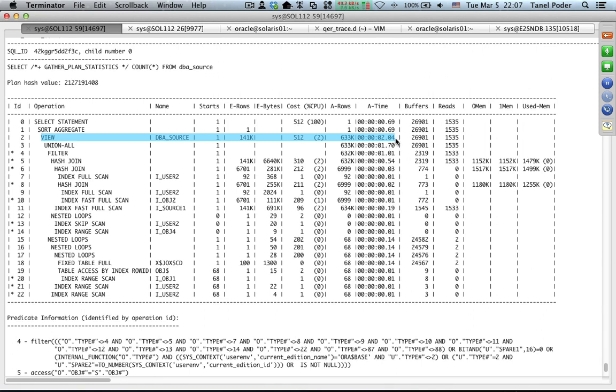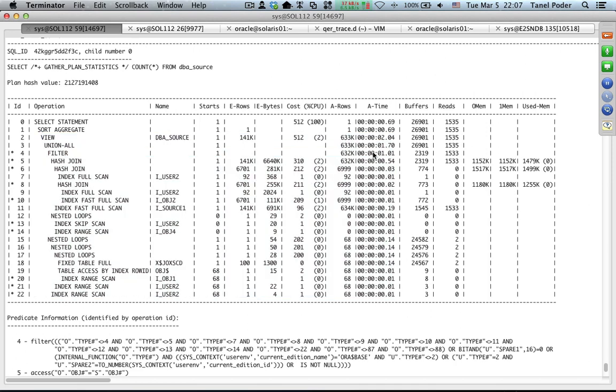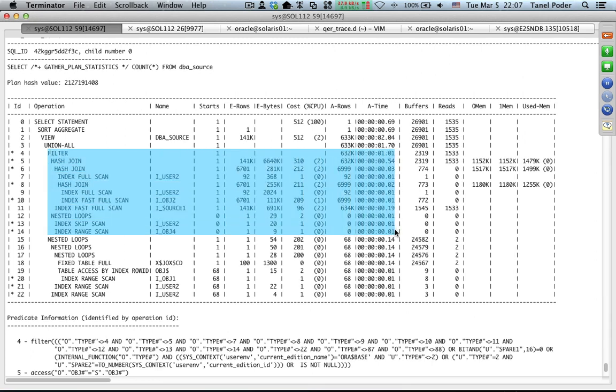It actually means that the view operation and all of its children spent 2 seconds. Or, you see, half of this is spent in this filter, but again, it's not only this filter line, but the filter and all of its children. This is where the second went.